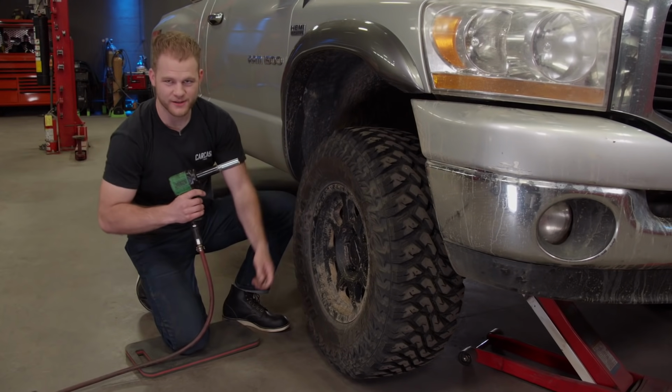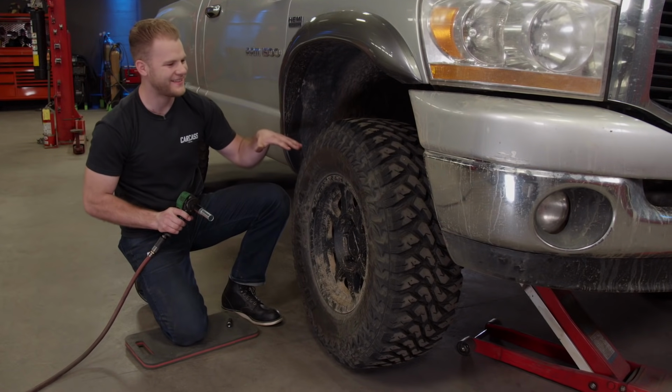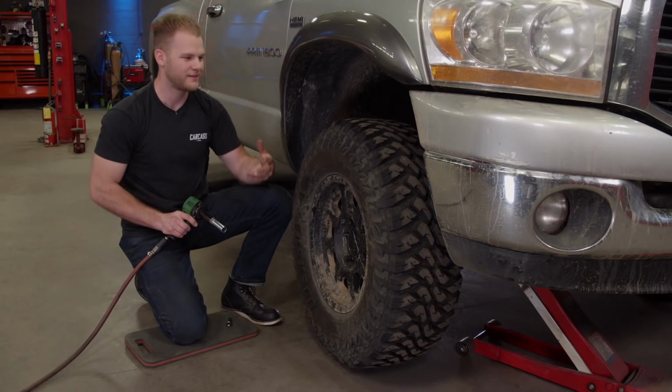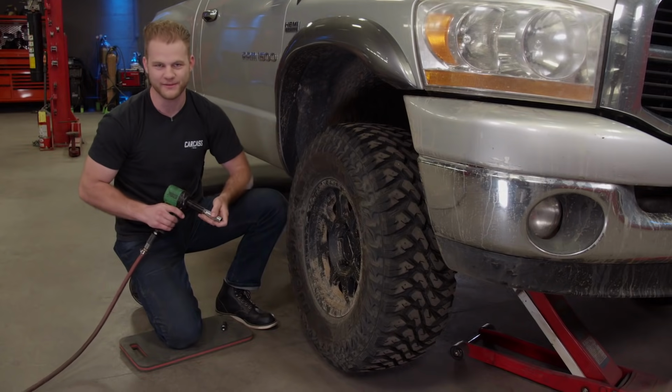We do use this truck sometimes as a chase truck when we're out on the trail, so it does see some action. At ride height, the tires don't really have a problem getting into the bumper and the inner fender, but once we're out on the trails and we get up on some rocks, the suspension can compress, and then we do get that issue. So that's why we're putting the leveling kit on it.